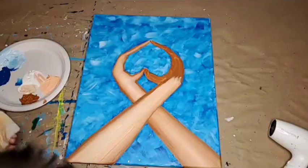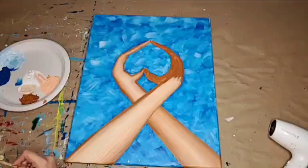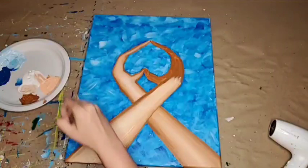Oops, I think I messed that one up. Okay, so far so good. I'm liking what I have. Yeah, every so often you need a new paper towel. Okay, I'm going to go on with some dark color here to try to blend that back.